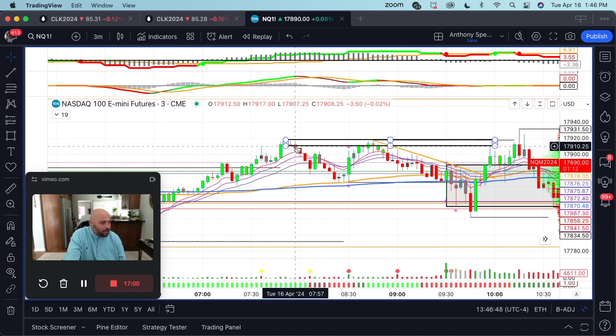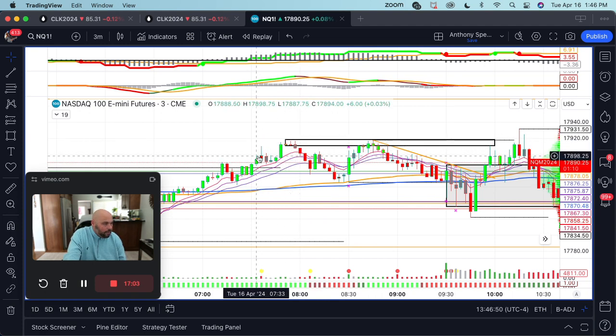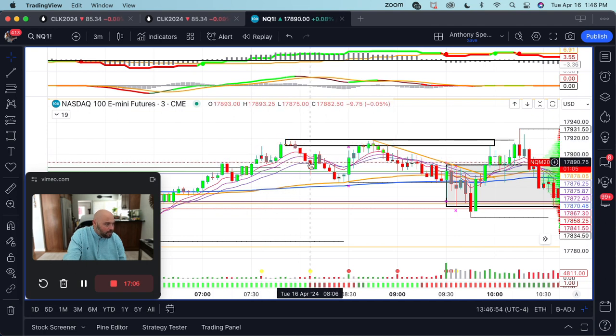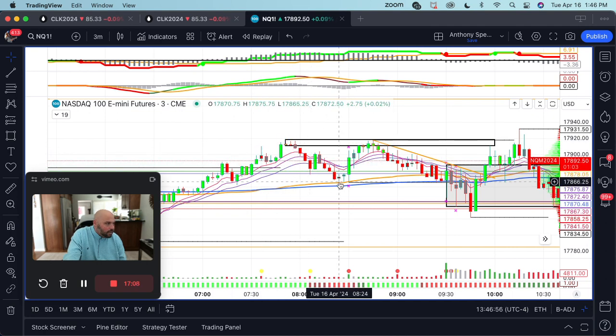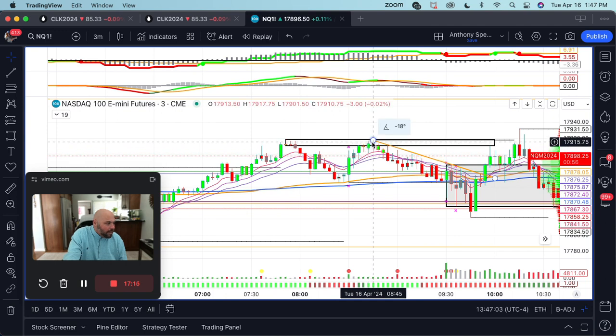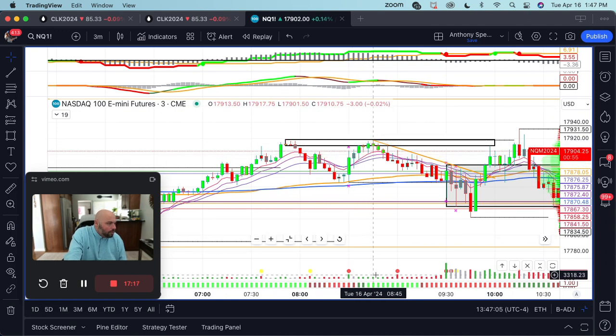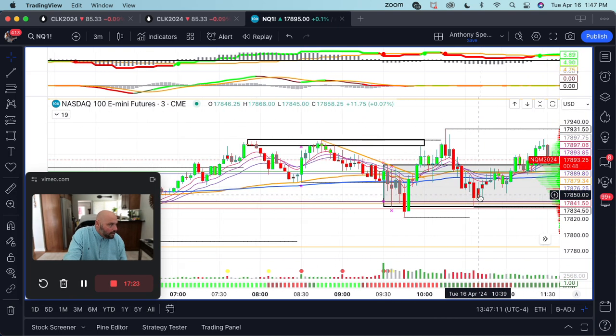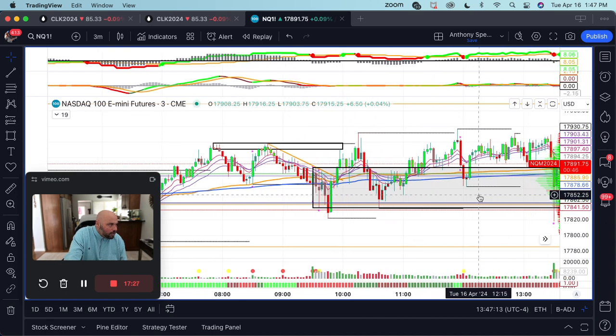Here's the NASDAQ, right before 8 o'clock. Here's that big selling candle. Market pushes up, consolidates, sells off to this level, sells off to the rolling VWAP. Identical to the S&P 500. Market pushes back up. Guess what? There's no new volume surge here to take price higher. Guess what the price does? It sells off.